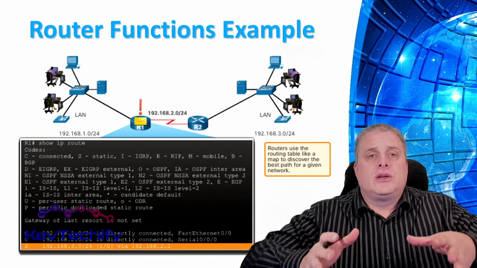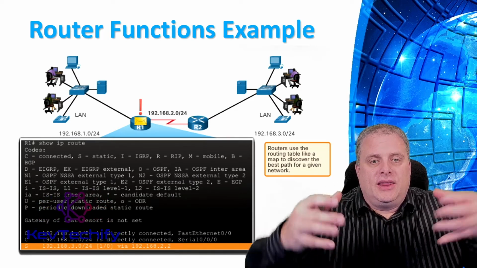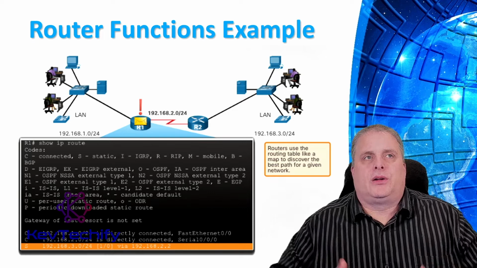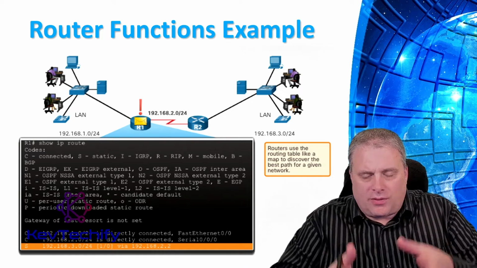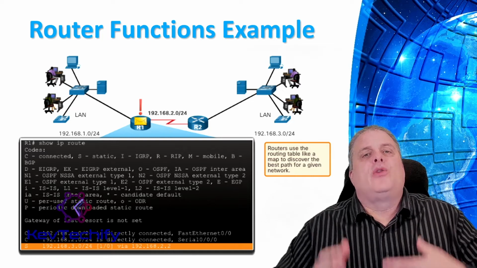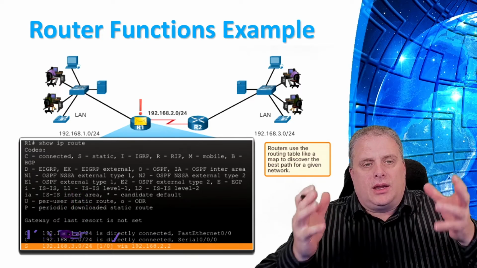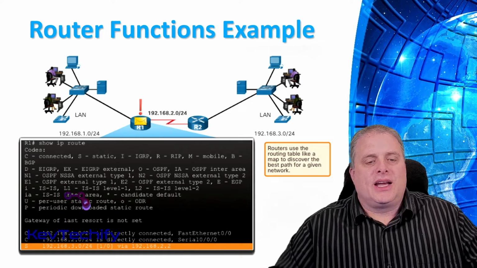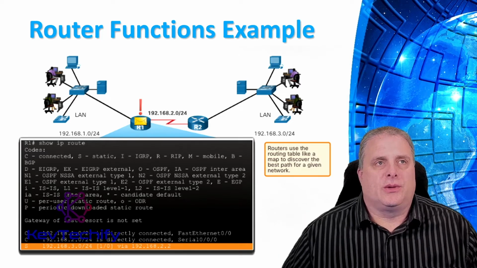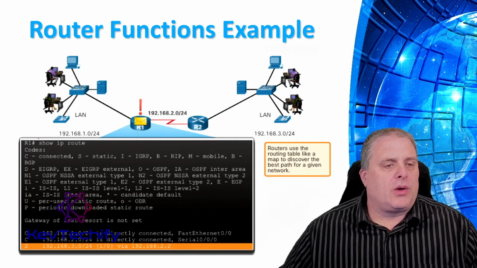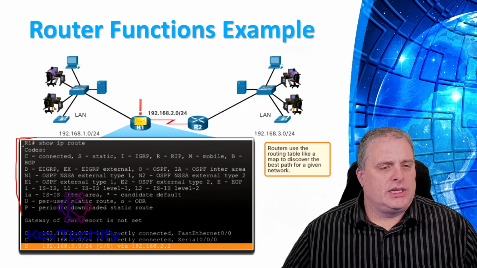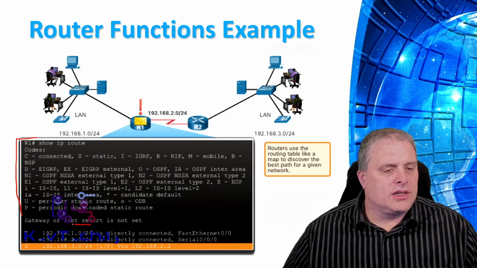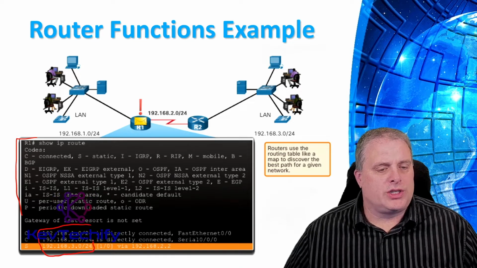How routers forward these packets, they build what we typically call an IP routing table. It has a list of all the networks this router knows about and how to get there. And when we go to forward these packets on, it looks at that information and sends it out. Here happens to be the routing table for router 1. As we can see here, it's got some information about codes, but then down here on the bottom, this is a list right here of the networks it knows how to get to.